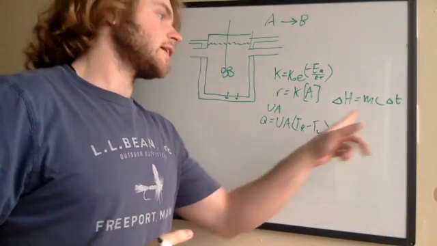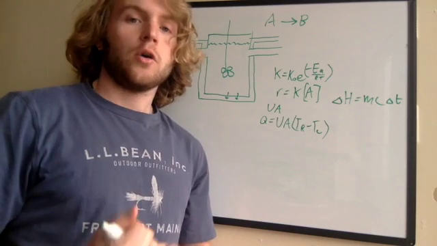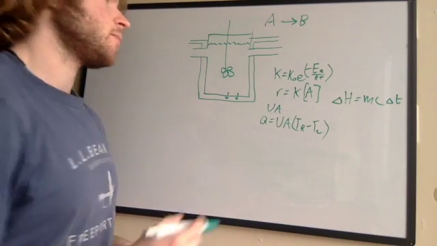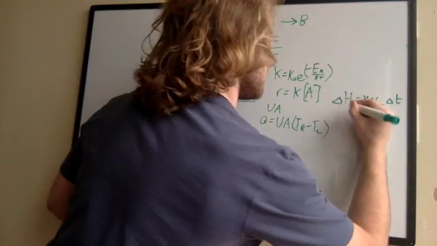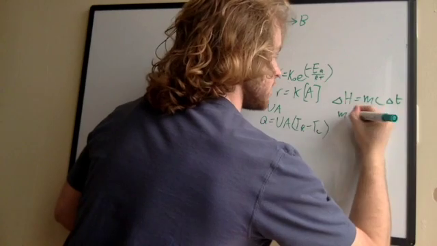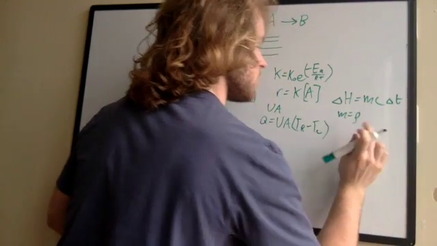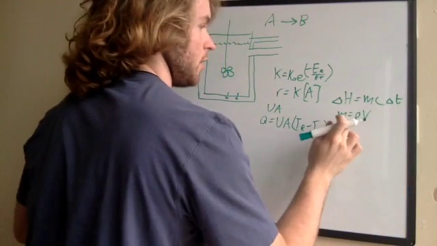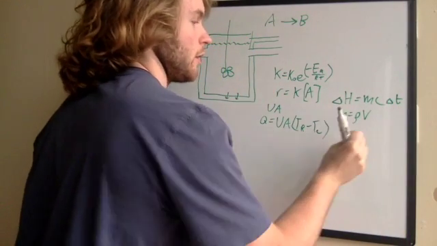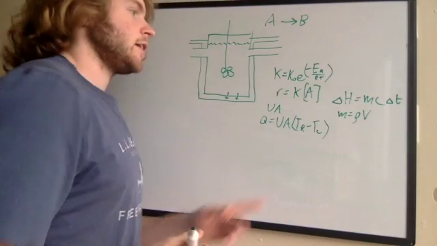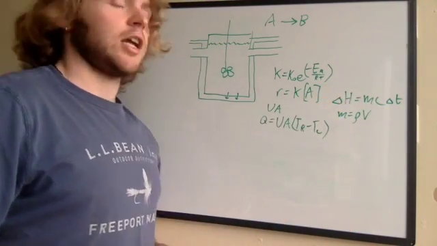Since we are not given mass in this problem at all, we are going to be using the concentration again. If you remember, mass is equal to concentration times volume. And we are going to be using rho to represent our density, and then multiply that by volume. We could go ahead and plug in density times volume for our m right there, and that is going to give us our equation for the change in enthalpy.